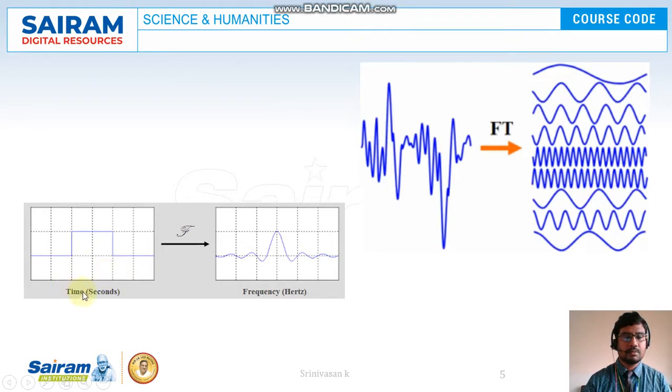For example, in the image, the time travels only in a straight line. After applying the Fourier transform, it converts to frequency. It gives the proper frequencies and improper frequencies. For some improper frequency we can apply the Fourier transform and it converts to proper frequency. In diagram 2, this is the improper frequency; applying the transform, I get the proper frequency.